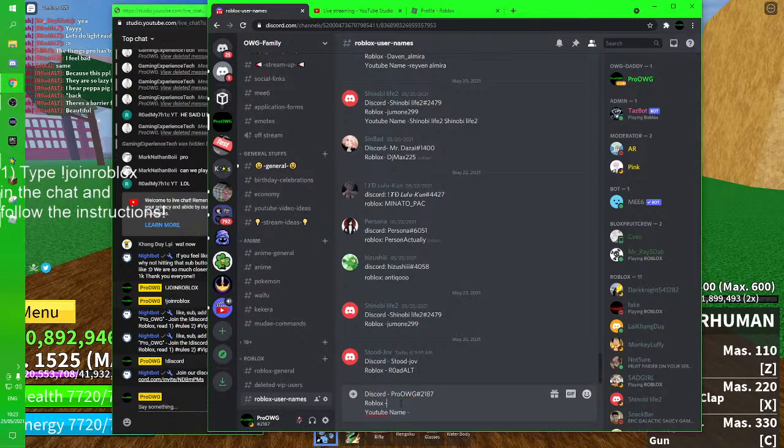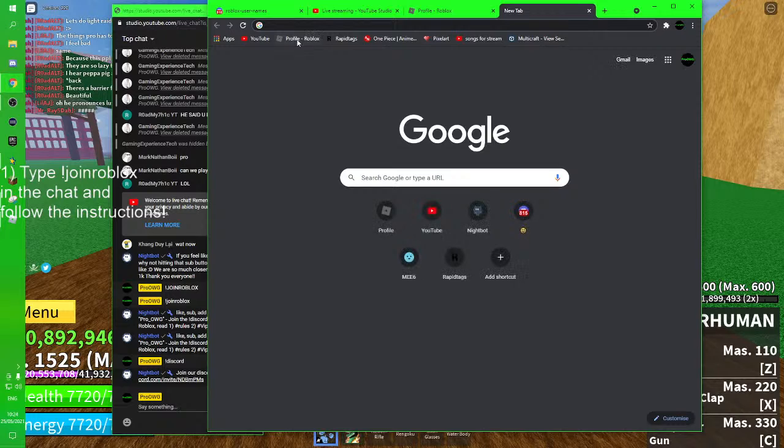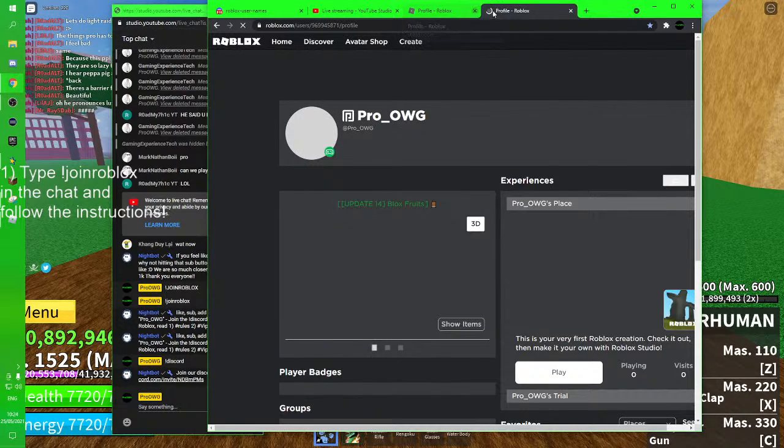And then you need to add your tag. 2187. Your Roblox username. Easy. And then your YouTube name. And enter. And that's all it is. And then tell me once you've done it, and then I can add you to the VIP server.